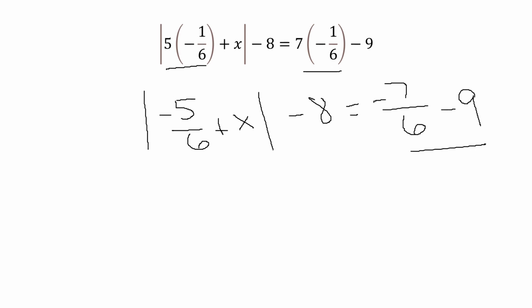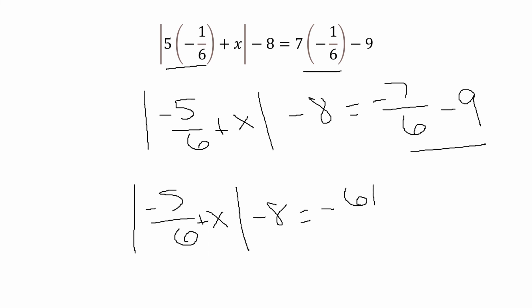I'm going to go ahead and simplify that. Negative 7/6 minus 9, and I pulled my calculator out because I don't want to think that far. Negative 7, fraction key 6, minus 9 is... and if you get a mixed number, if you hit the second and then that fraction key, it'll convert it back into an improper fraction. You may not care, but I despise mixed numbers. So negative 7/6 minus 9 will give me negative 61/6.